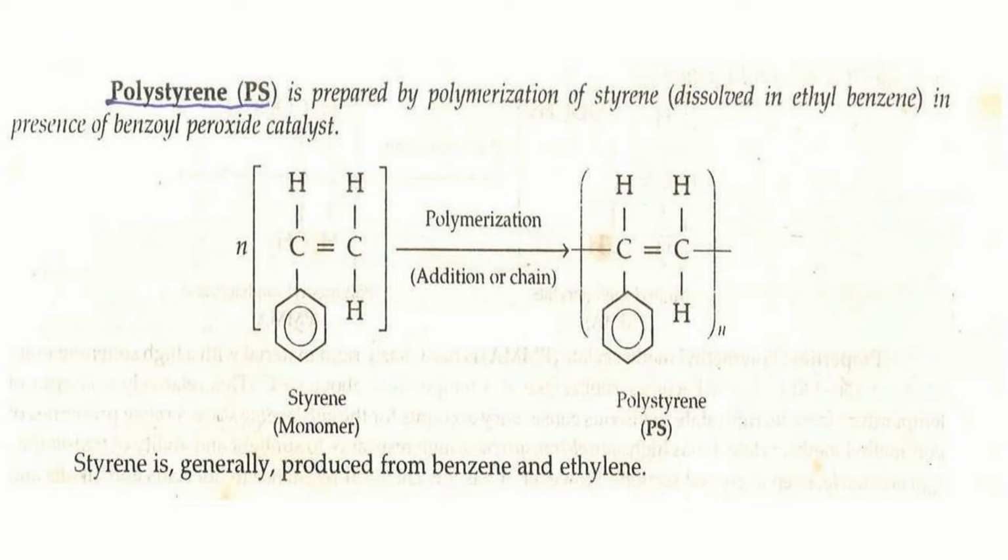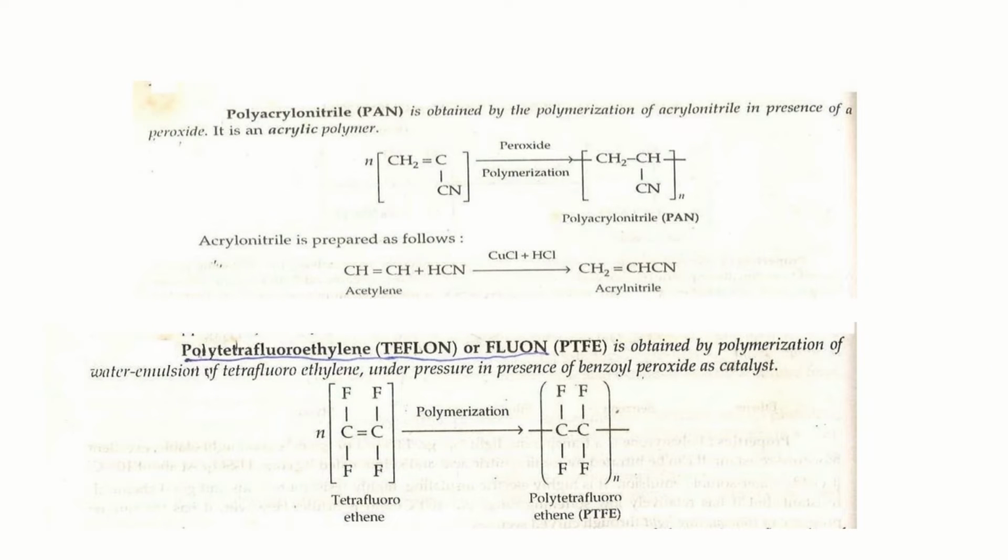The molecular formula of styrene is C6H5CH=CH2. It is the monomer. It undergoes polymer reaction in the presence of temperature, pressure and catalyst to form a polystyrene molecule, and the product is an exact multiple of the monomer and no byproducts are formed in this reaction. And some more examples are there. Another example is the formation of polyacrylonitrile. The molecular formula of the monomer is CH2=CHCN, which undergoes polymer reaction to form polyacrylonitrile.